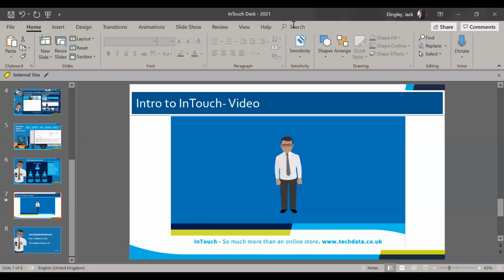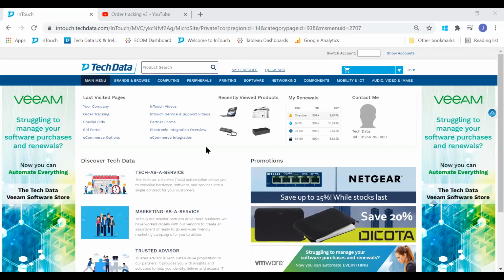Wonderful. Right, so I'm just going to reshare my screen now and get us onto the InTouch page. Brilliant. So what we have in front of us on the screen is the InTouch homepage. This is the landing page, the page you will see when you log into your InTouch account. Now, before we dive into some of the tools, I'm just going to run over a few features on the homepage here. So a couple of new ones at the top here.